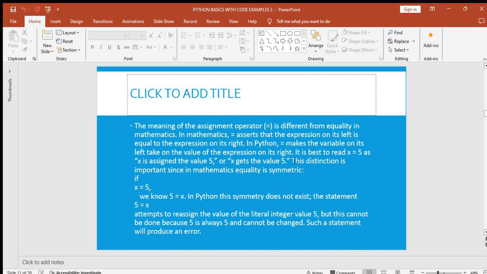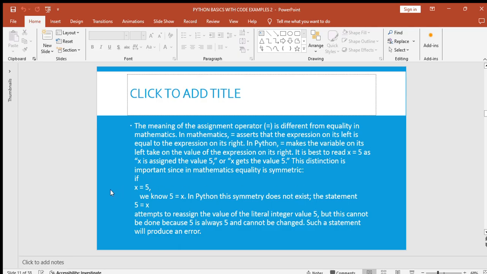This distinction is important since in mathematics, equality is symmetric. Now, let's look at the example below. If x = 5, mathematically, we know 5 = x. But in Python, this symmetry does not exist.